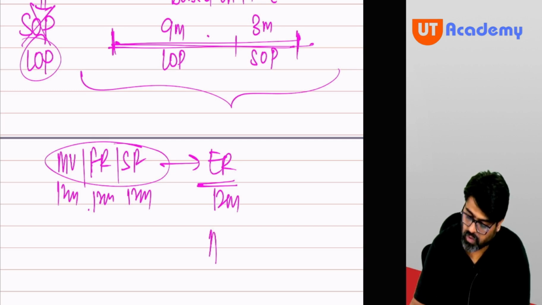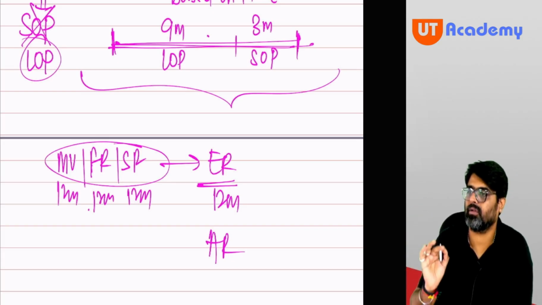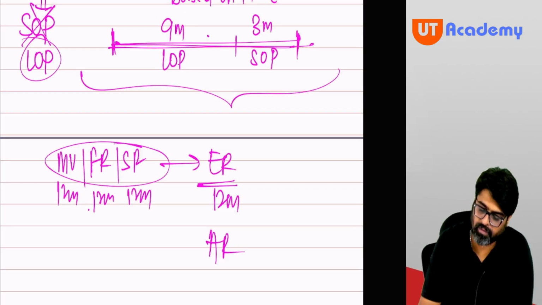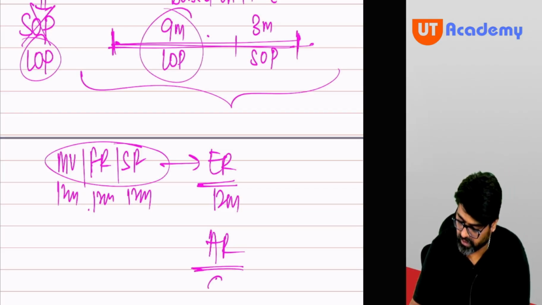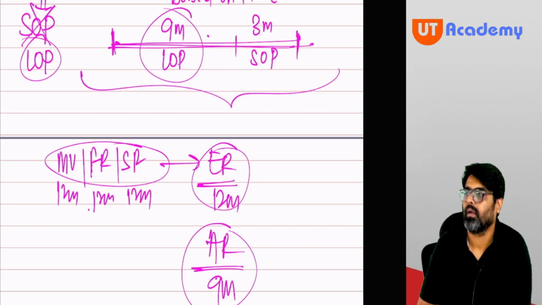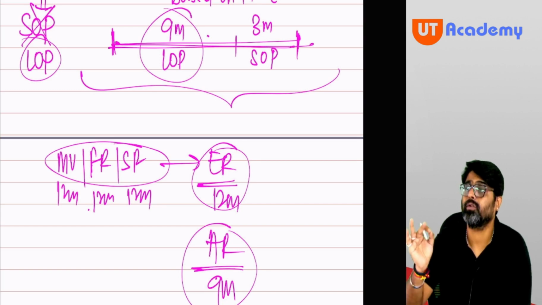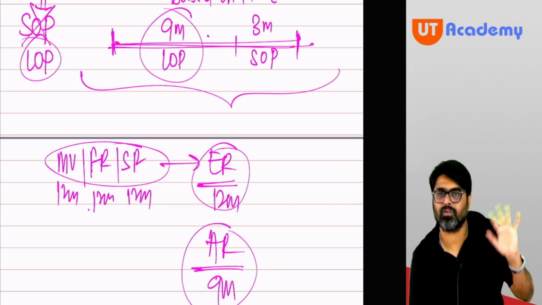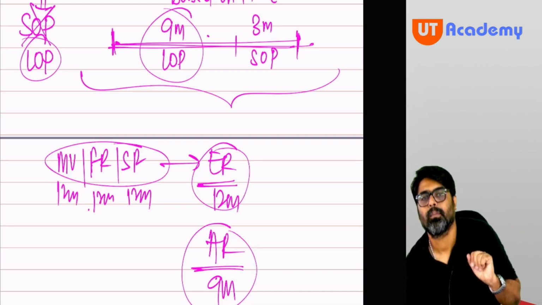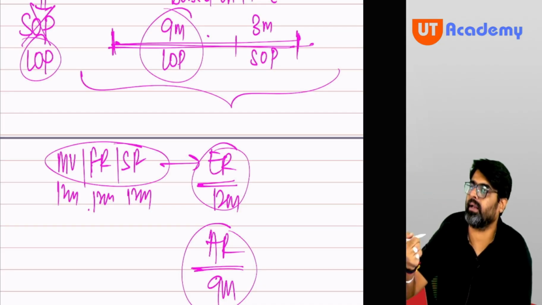Now tell me, actual rent of this property, same example. How many months? Actual rent is the rent for the period for which the property is let out. How many months the property is let out? So, I will take the actual rent for how many months? 9 months. Now, both are for same period or different period? Yes or no? Can you compare both of them? Whichever is higher? Yes. If there is vacancy, only then AR plus VR will happen. But if there is no vacancy, I can directly compare expected rent and actual rent.